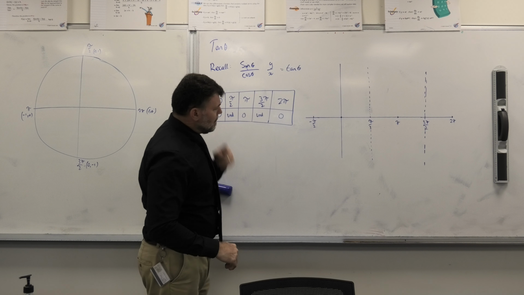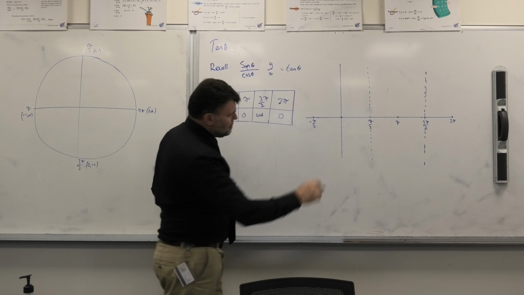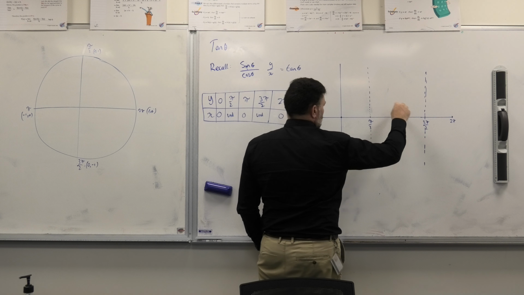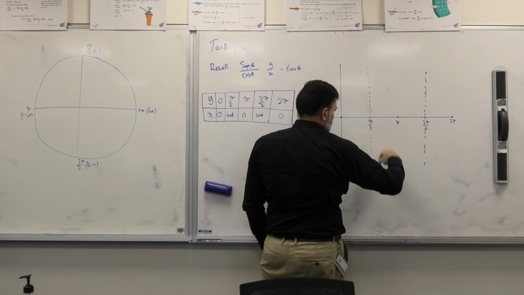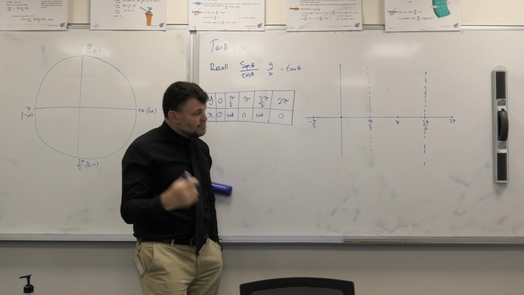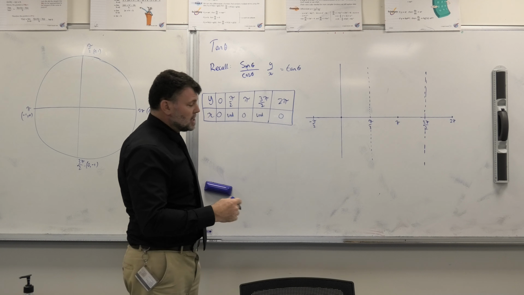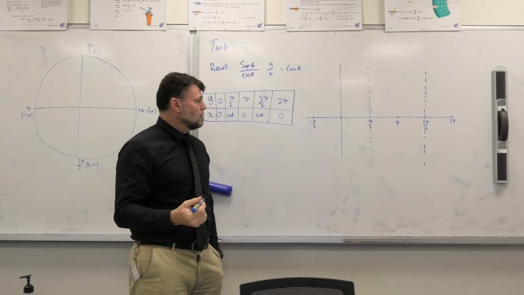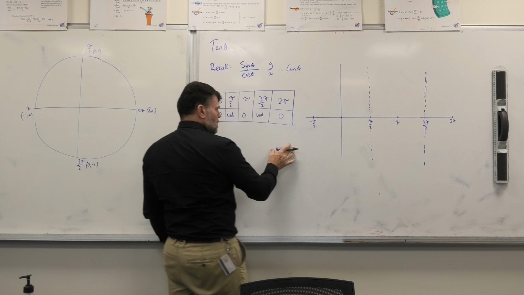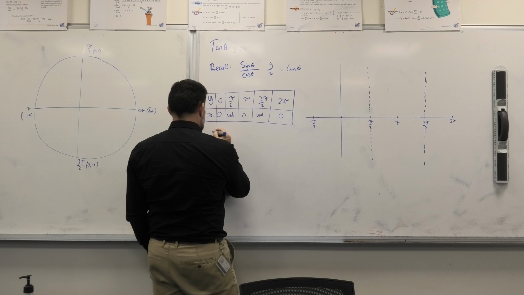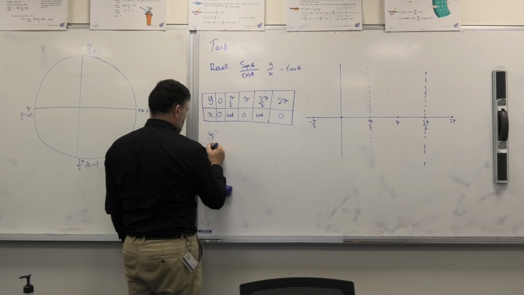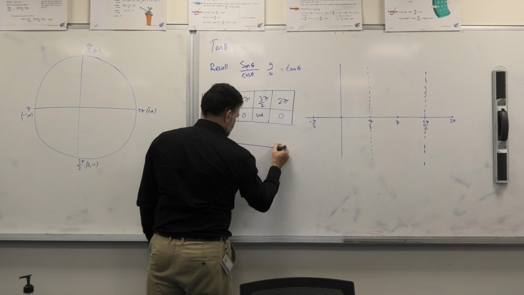Now, I don't know about you, but I don't know how this graph is going to look. I know that I could go this way, or I can go this way. I have no idea yet, but what we can do is fit in some more information to give us an idea of how the graph will look. So let's go backwards over this side here and add in some more values. So we'll do y over x again.